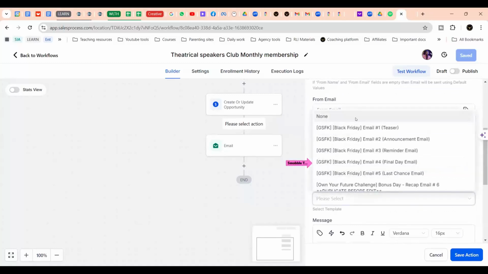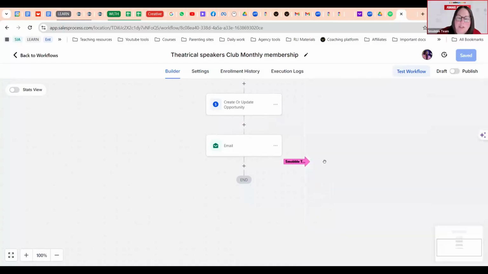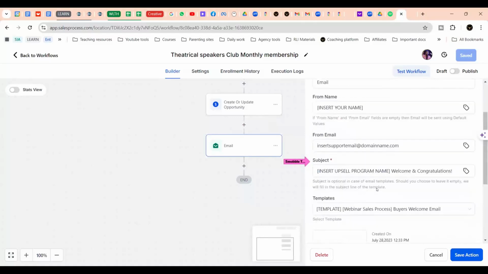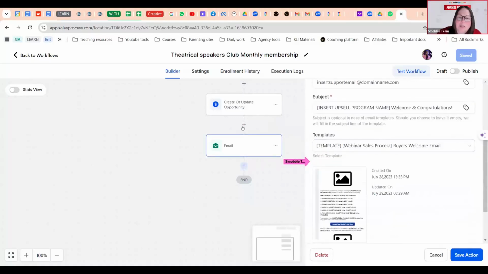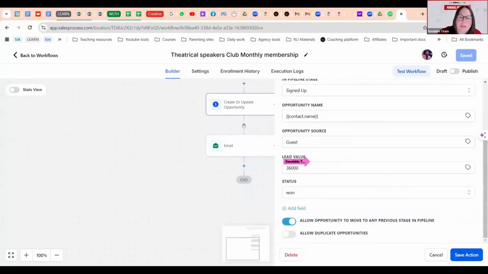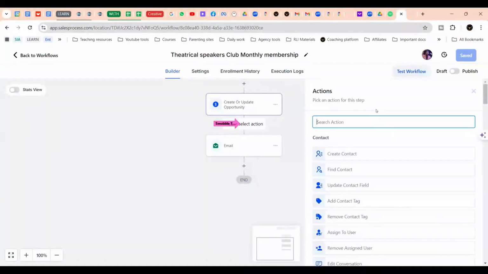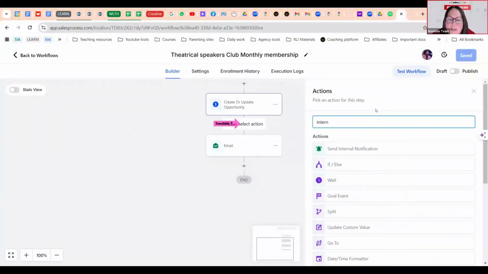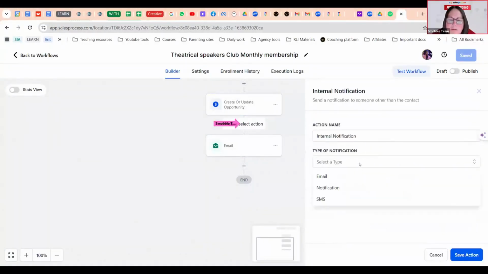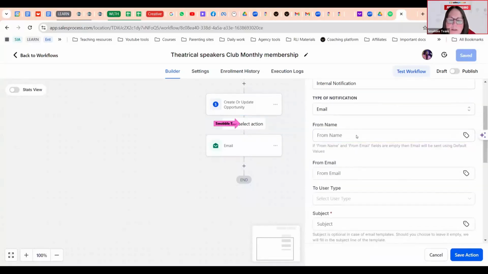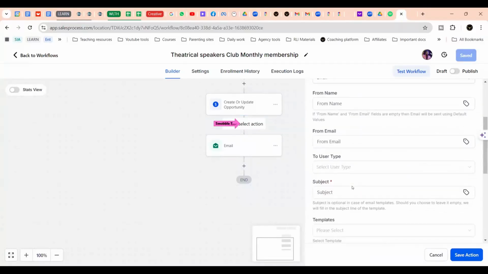And the templates would be? No, we're not going to put a template. We're going to just type it in. Sorry, I think I closed it. That's okay. Internal. Yep. And just email. You can just leave all that blank. And just go down to the subject.